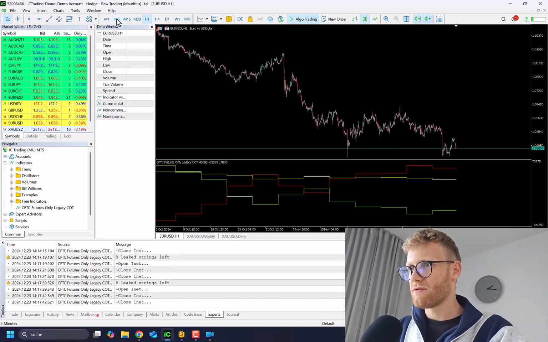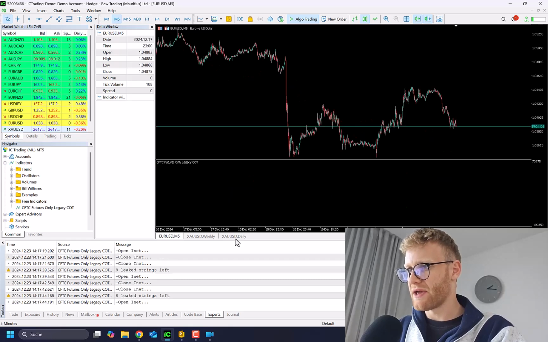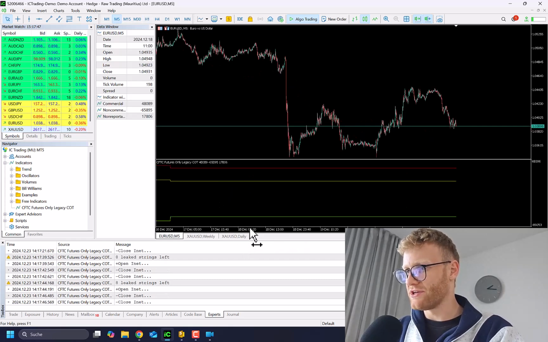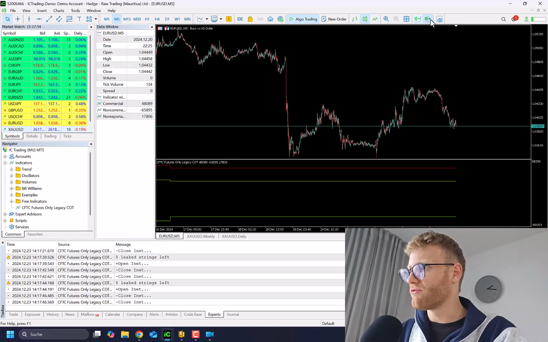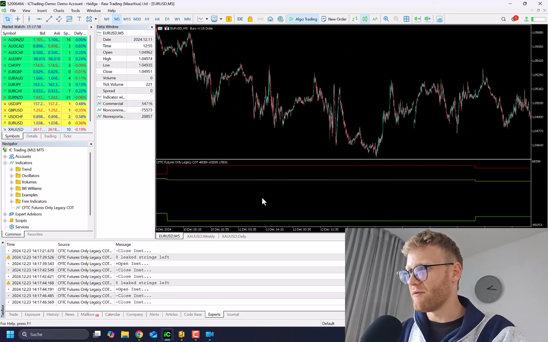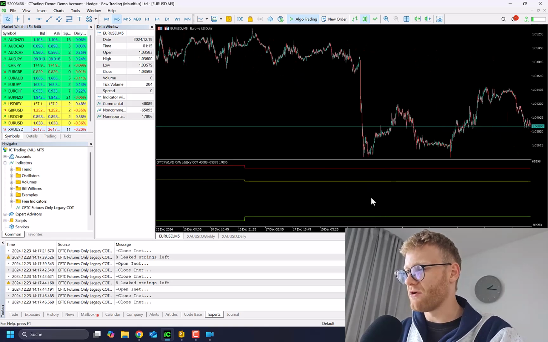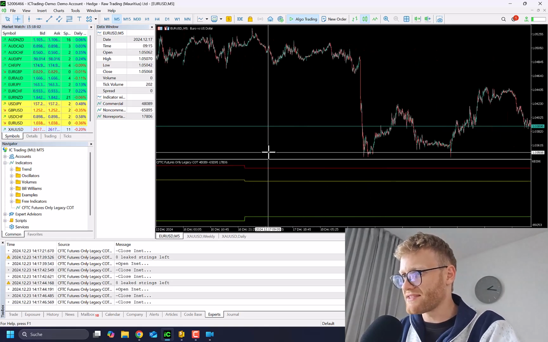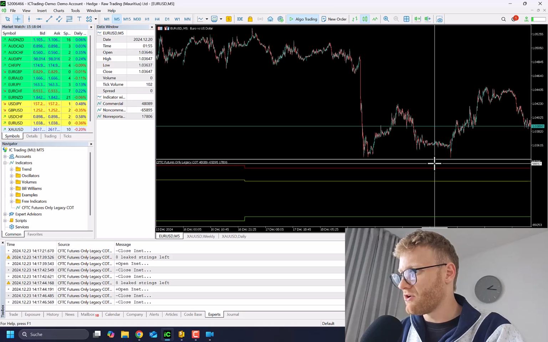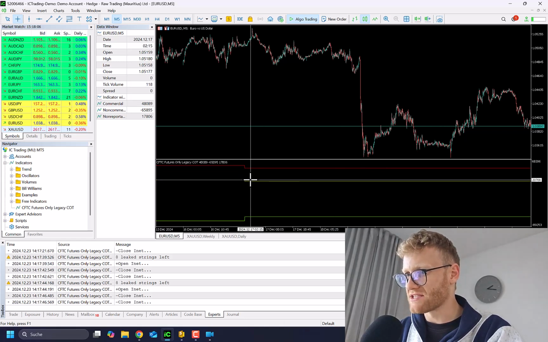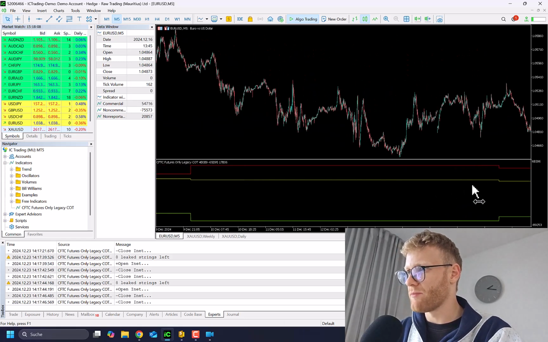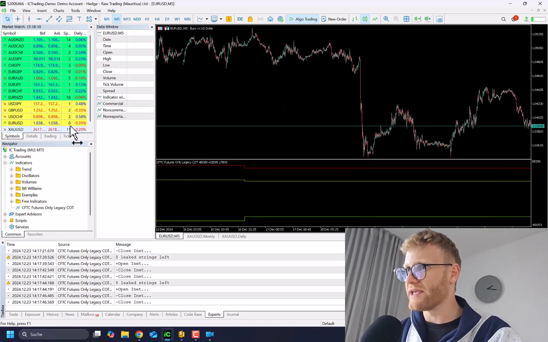I don't know why it is not displayed in the M5 chart. Let me run this again. Now it is displayed. Yeah, sometimes you just have to refresh it 1 or 2 times. I think I could also handle this in the code, but I didn't do it at this point. And you can see here, for example, for the 5-minute chart, you really have the same data value for multiple days, because as I said, it's only reported or updated once per week.